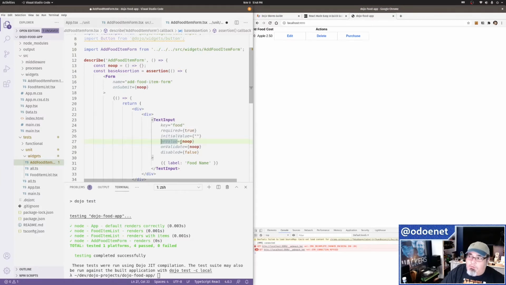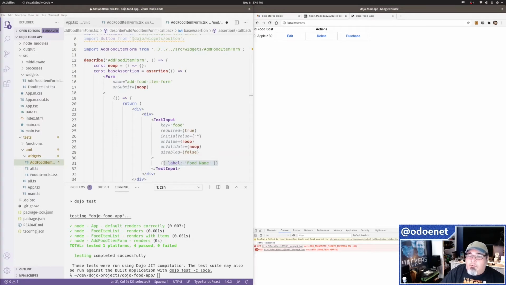On values, this is when the value changes, what should I do? When I want to validate the value because it's required. So because it's required, you want to make sure that it's validated and then whether or not it's disabled. And I'm just going to say disabled false, right? And then what's the label going to be? So instead of having a label and the input and stuff in here, this is kind of how you define what that's going to look like, right?